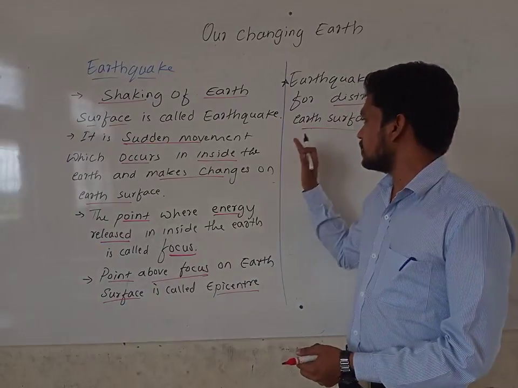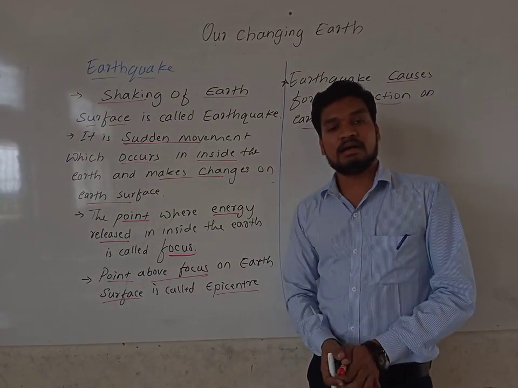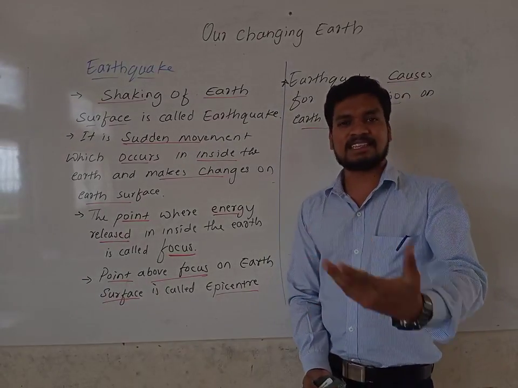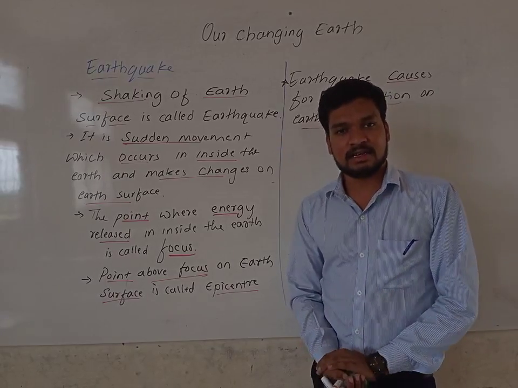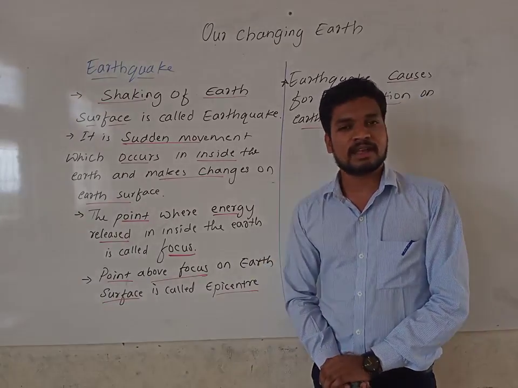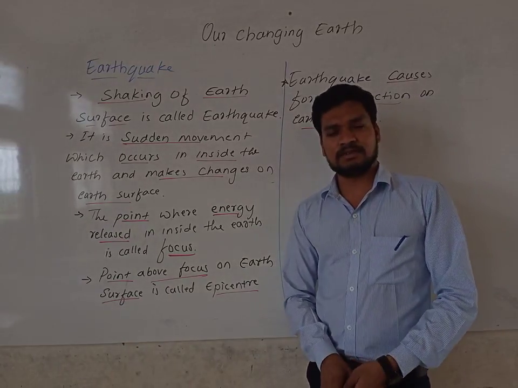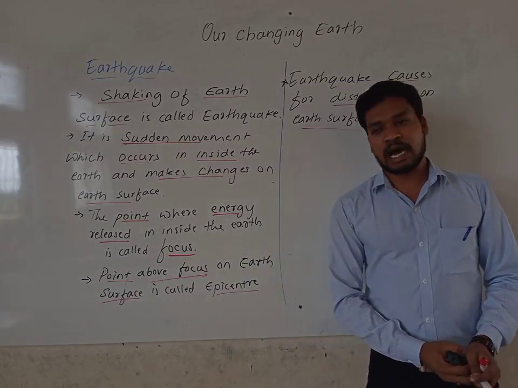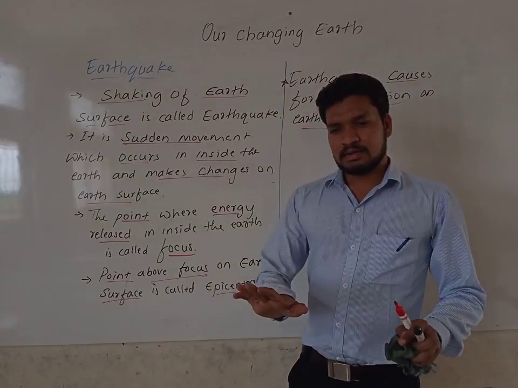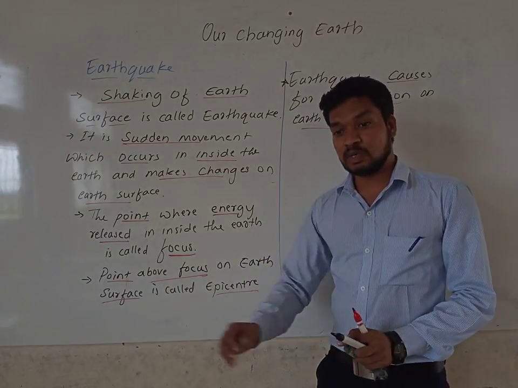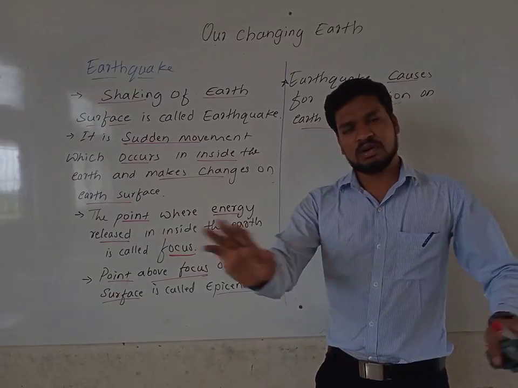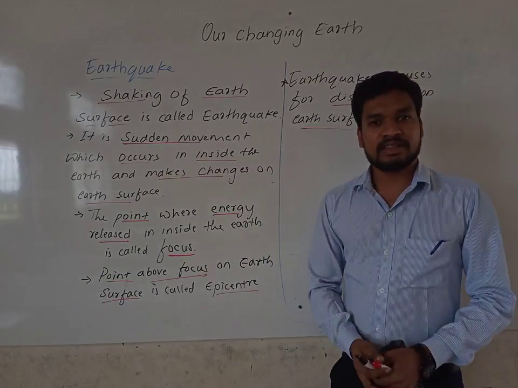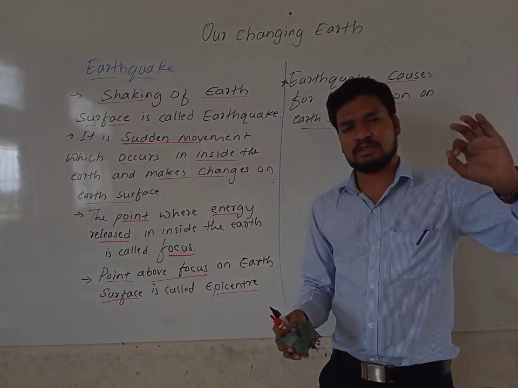But in an earthquake, before it happens, we will get some predictions. Means we can predict, and we will get some things which indicate that this place is going to have an earthquake. What are those? Like in a village, people know. They will get to know whether it is going to have an earthquake or not. How? The snake inside the earth will come out. It will start to run around the earth surface. Then the birds will start to fly and make a noise.